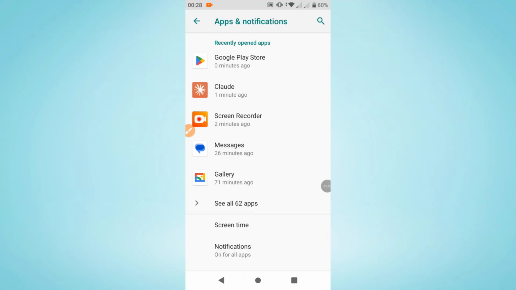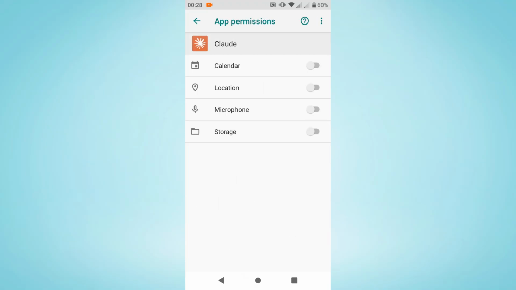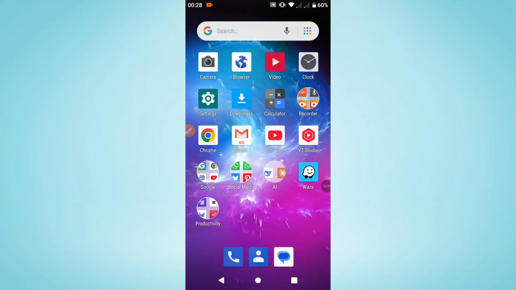And here, guys, you will need to enable the permission to use the microphone by toggling it on to the right. That is going to allow Claude AI to access your microphone so that you may, from now on, record your voice message within the chat with Claude AI and send it. And yeah, simply use it to have conversations with the artificial intelligence and Claude AI.